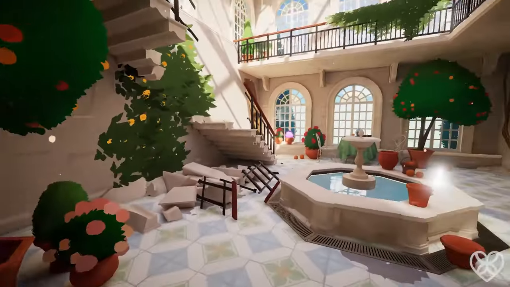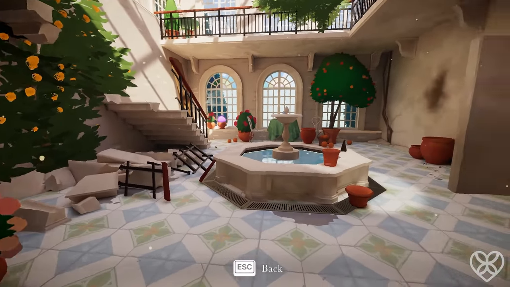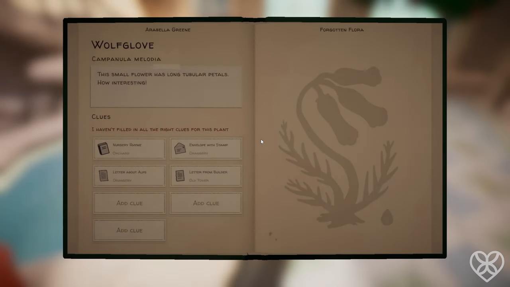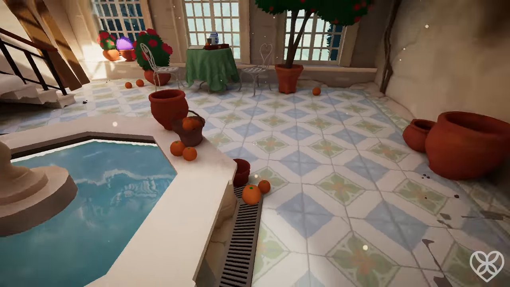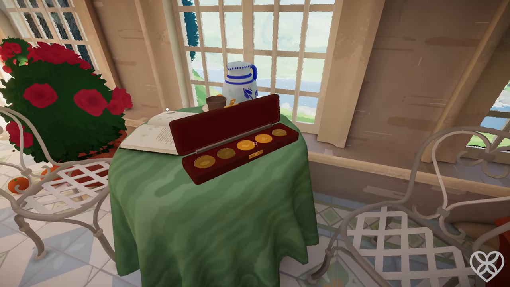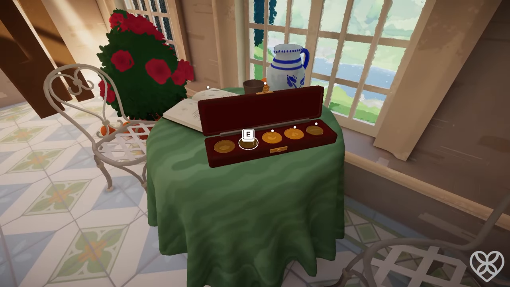I need to sit for a moment. Look how pretty this room is. The poor staircase, though. I don't know what happened here. Probably the ghost. Oh, seeds. That's the wolf glove seed. Coin collection. I think that's going to go with this because there's some that are to do with mountains. Oh, more coins. That looks like a mountain.